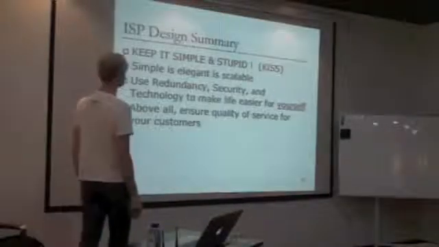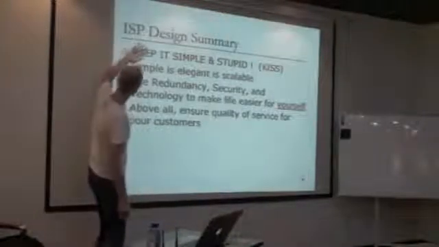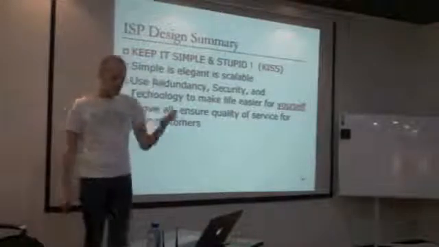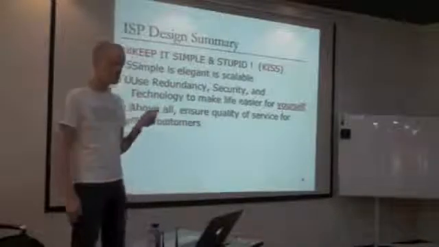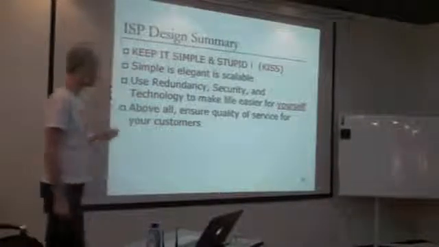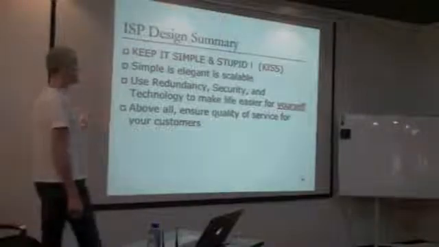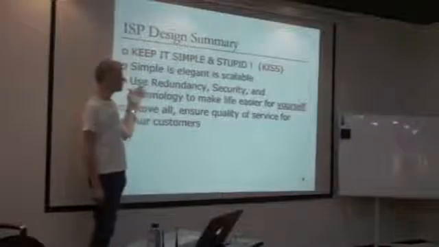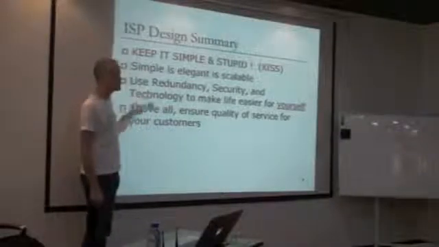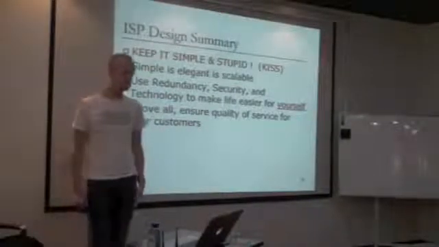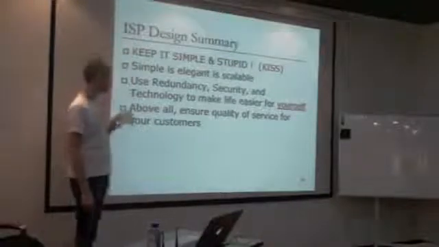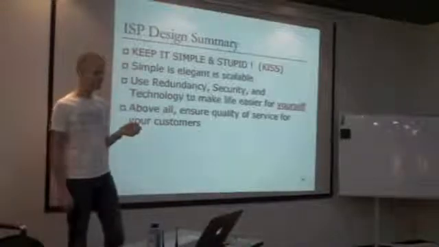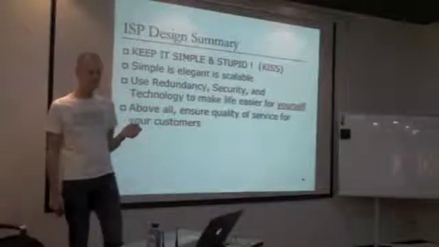Design summary of this. Keep it simple and stupid. So that's what to remember. Keep the network design simple. Keep the network design stupid. Don't build complex network. If it becomes complex, it becomes very, very difficult to run. Redundancy is important, security is important, also make good use of the technology that's available. Make it easier for yourself. Above all, ensure quality of service for your customers. Okay, that's the most important thing.